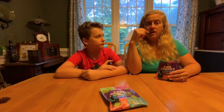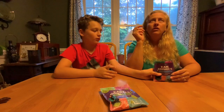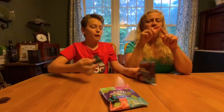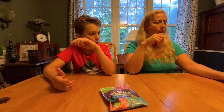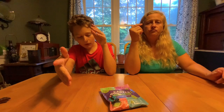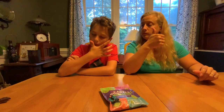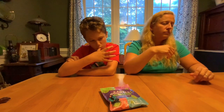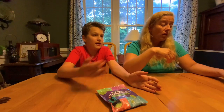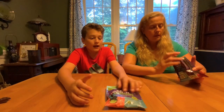It's got a sugary outside coating - that is so good! I'm rolling it around in my mouth and the outside sugar covering comes right off, then after that you get a hint of sour. I know this is Cheetos' quote but it's finger-licking good. They're big gummies - not like tiny ones. They're filled well and they're a decent size.